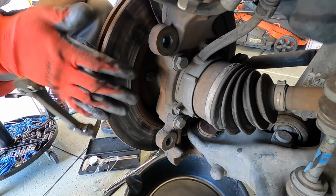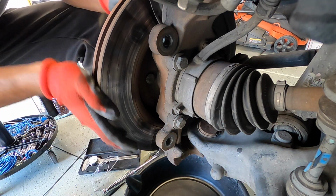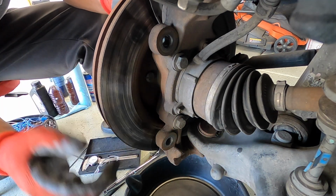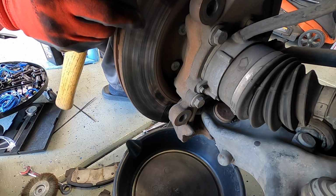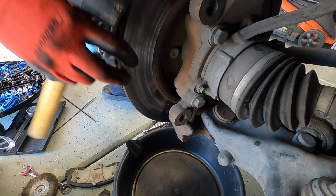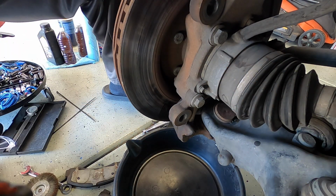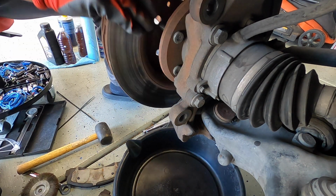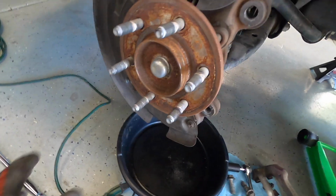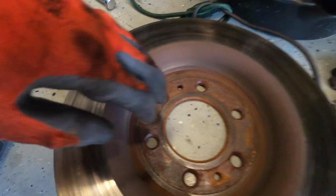Because I wanted to actually take a look at the caliper itself, get a good all-around look at it, see the condition of it, get a little measurement on it, and just kind of give myself the peace of mind that I like. And to take off your brake rotor, because it'll be probably just a little bit seized onto the hub itself, I just get myself a little mallet, give it a good couple whacks in the back, and it should pop off. And just like I suspected, the hub itself, it's got some rust buildup on it just from the time and water and all that good stuff.